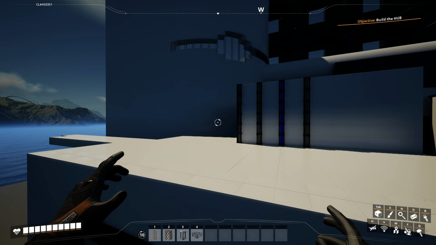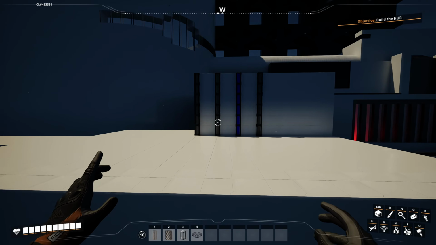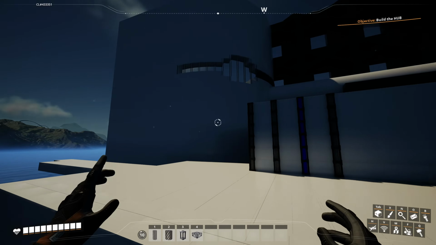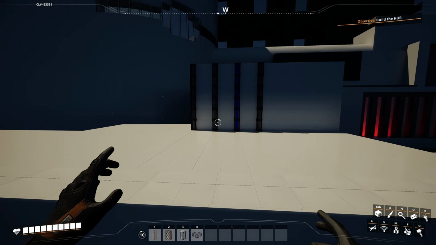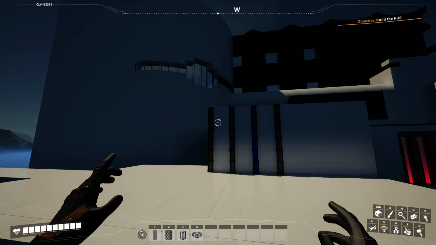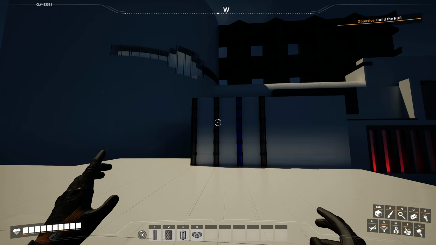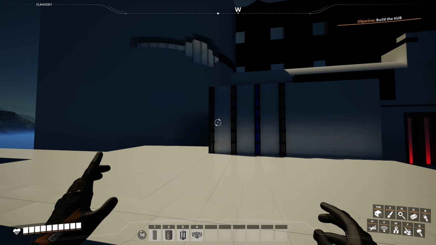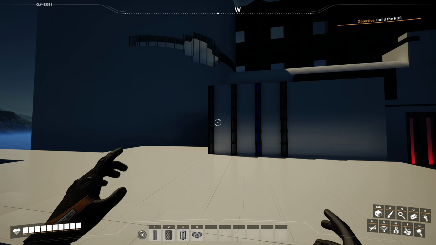And now there's kind of an immediate difference. You can see that this wall that was just kind of blending in with the background here and the foreground now has an added amount of texture and color difference that makes this stand out so much more than it used to.